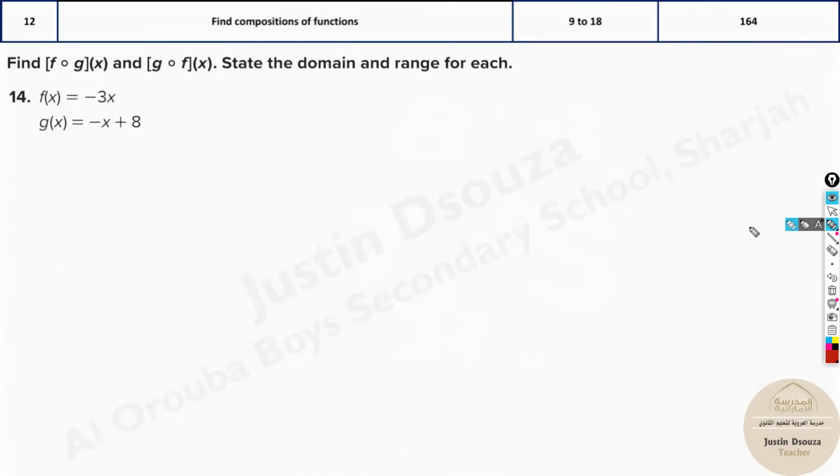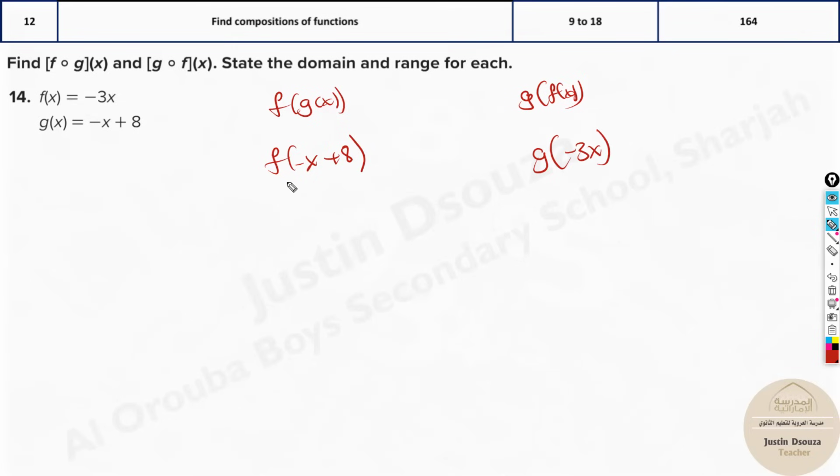And here now we will do this quickly. F of g of x. And over here g of f of x. Now what we do is, inside g we have to put minus x plus 8, and over here we have to put minus 3x. And what happens next? Here you need to see what is f of x. It is just 3 into x, right? But what you have to do is minus 3, instead of x you put minus x plus 8. This is the substitution. Instead of x, we have x plus 8. So minus 3, instead of this x, we put whatever is there inside.